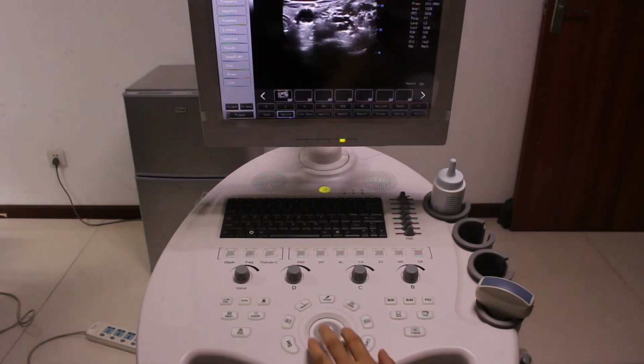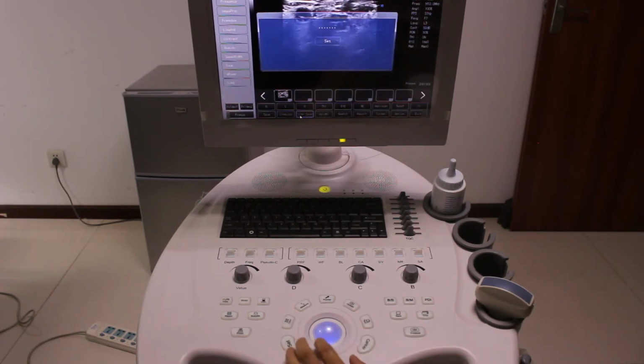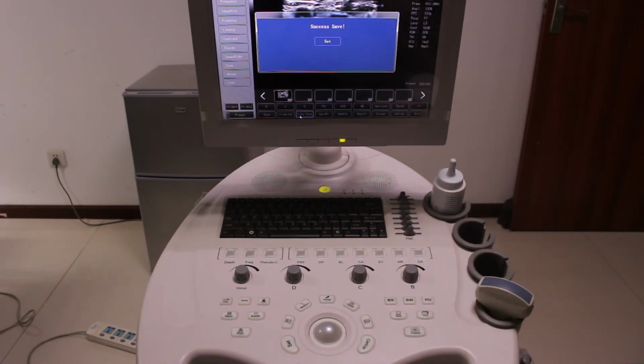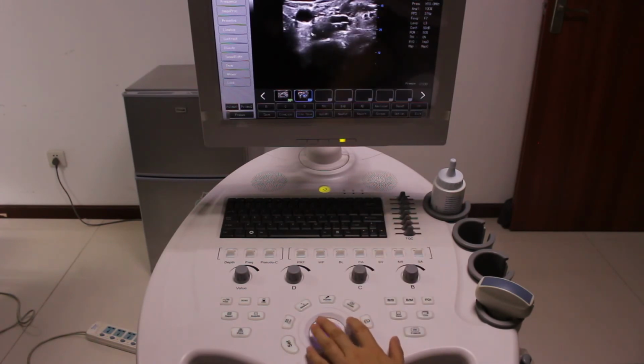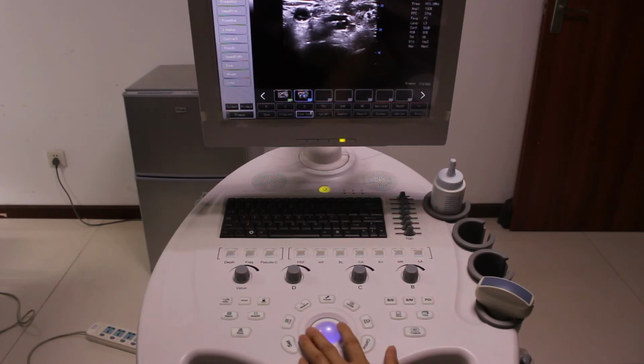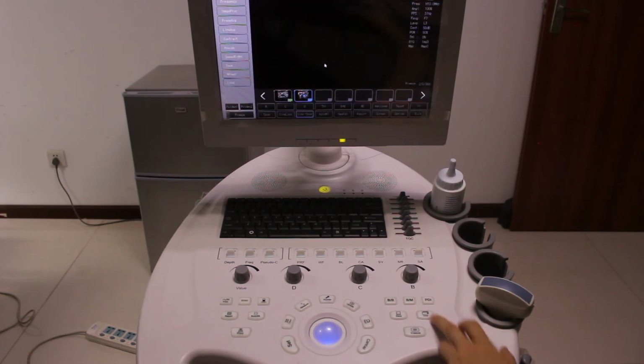Now we can scene save. Press scene save or print here. Now it is saving successfully. So you can see the video is coming out here. If you want to see it, you can just press it. Now we play the video. You also can pause it at any time, or double press set again to replay the video. Also, you can use the scene button to pause it or replay it.